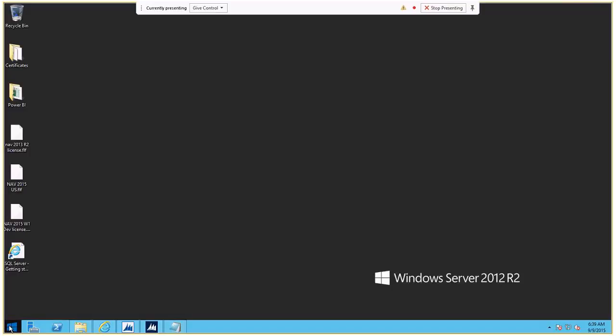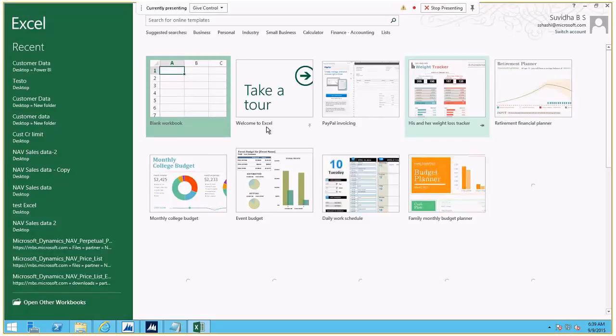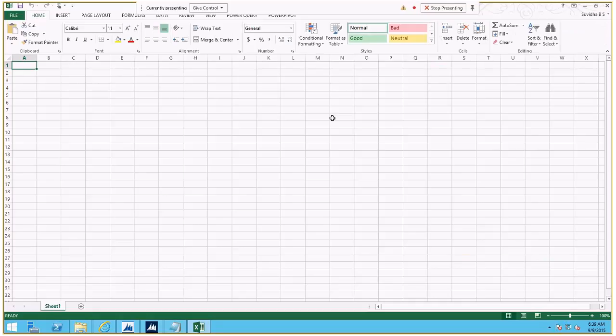Okay, let's start with Excel. So I'm just going to use Excel 2013. And if you have an Excel professional version or professional pro version, you should be able to have Power Query and Power Pivot.